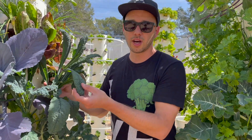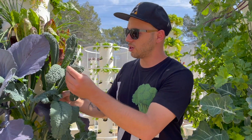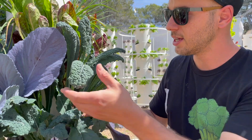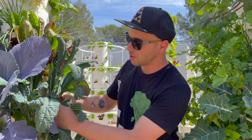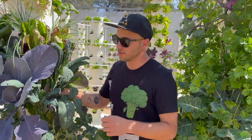Right here we have what's called Toscano kale. This is a kale that is typically eaten in Italy, and we just love to cut leaves every morning and put it in our smoothies — highly nutritious. It grows prolifically on the tower garden and you'll get abundant amounts of leaves; it usually will grow into a big stalk like this, so that's why we try to harvest it when it's younger. The leaves are sweeter, not as strong in flavor.